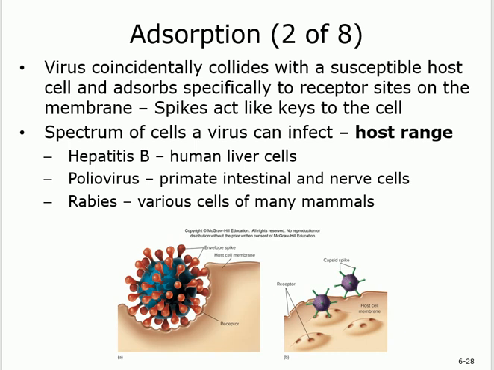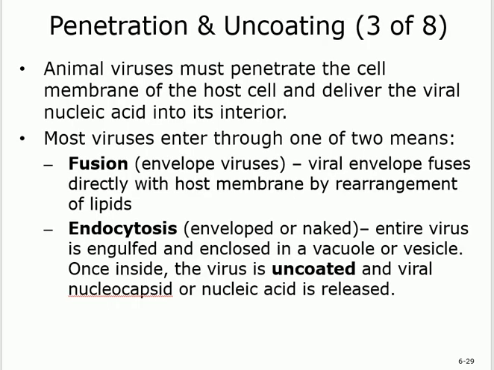Next is penetration. You are going to penetrate. How can you penetrate? It depends. Are you enveloped or not? There are two different ways to penetrate. How can you get into the host? There are two different ways. If you are enveloped, you can do fusion or endocytosis. If you're naked, you don't have options. You have to do endocytosis. And what's fusion? Fusion only if you are enveloped.